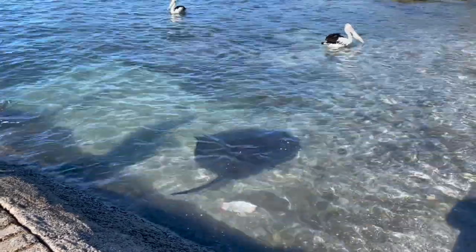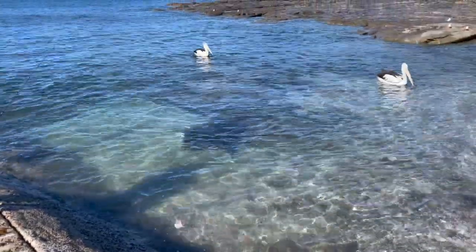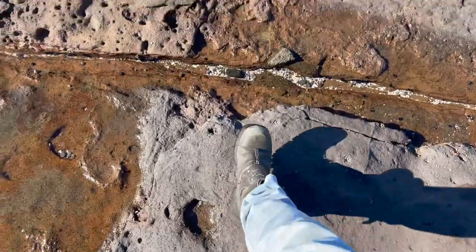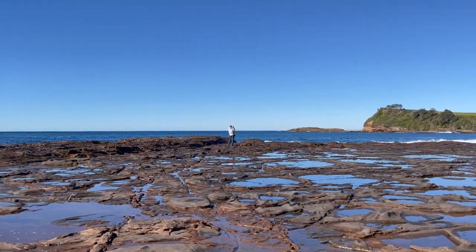Today we're going on a little adventure around one of my favourite parts of the Australian coastline to explore. It's the New South Wales South Coast. It's these kind of places that really inspire my work and how I think about the world. So after we do some exploring, I'm going to go back into the studio and draw a sketchbook spread.